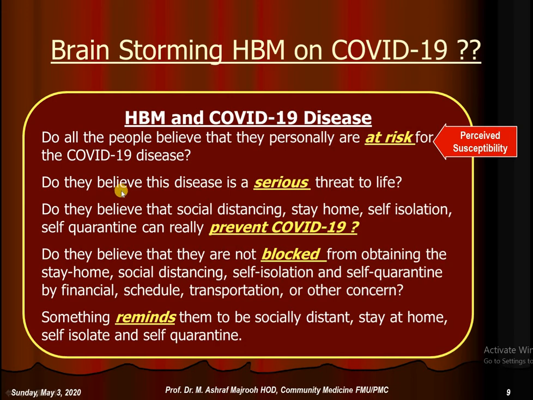Similarly, next question is, do they believe that this disease is a serious threat to life? So some may be perceiving that it is very serious. Some may not be perceiving it as serious. So this sense is defined as the perceived severity of the disease, and it varies from person to person.